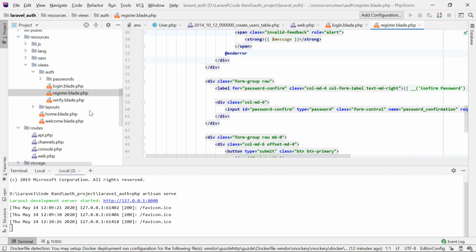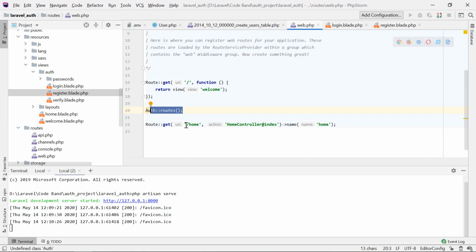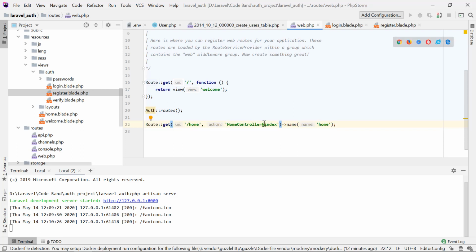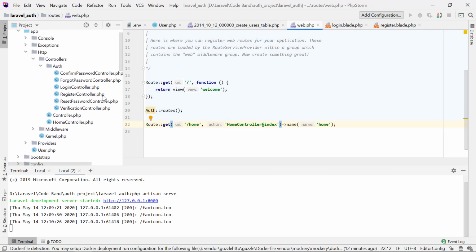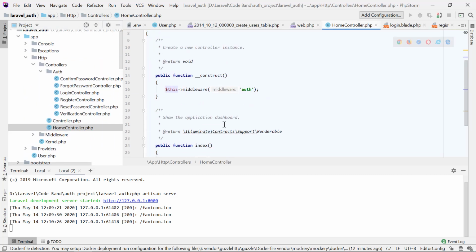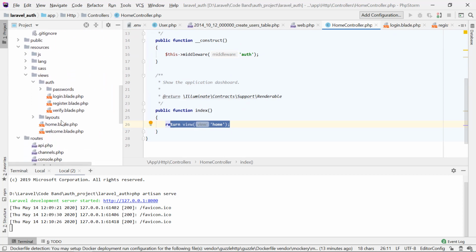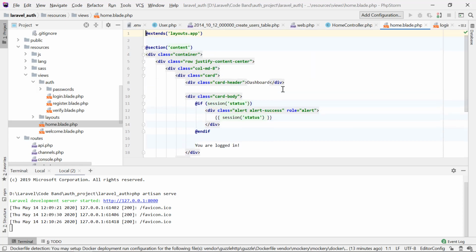I have also talked about the /home. What this route does is, if a user is successfully logged in, then they should be redirected to this page, the /home. That's the default behavior. You can of course get rid of that default behavior. We will discuss that in a moment. For the /home, there is a controller which is automatically generated. You can see that there is a home controller there, and in here you can see that it returns a view of home, which is this home.blade.php. You'll get to this page once we actually log the user in.